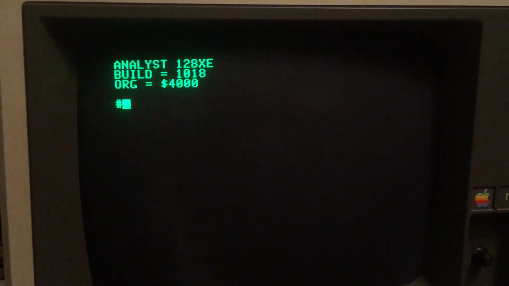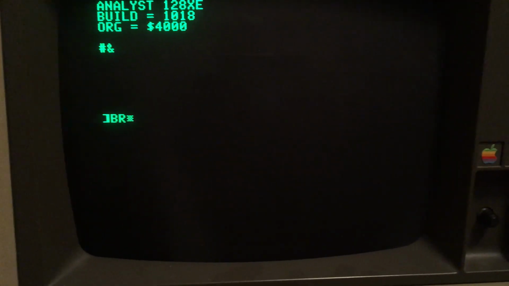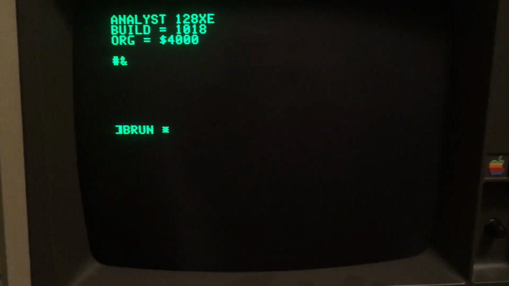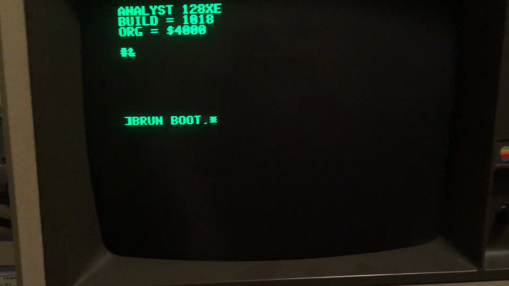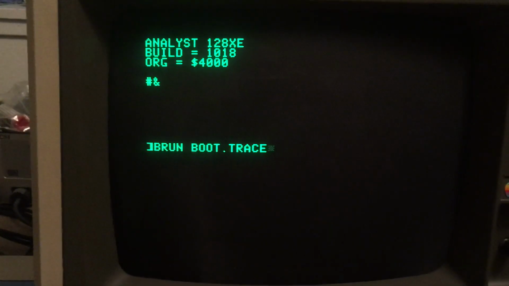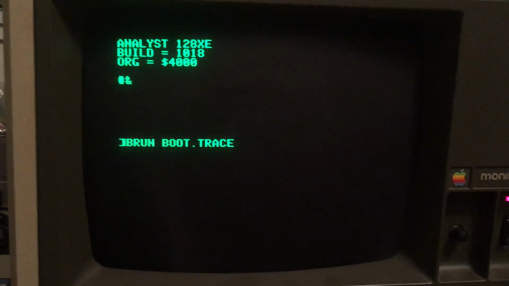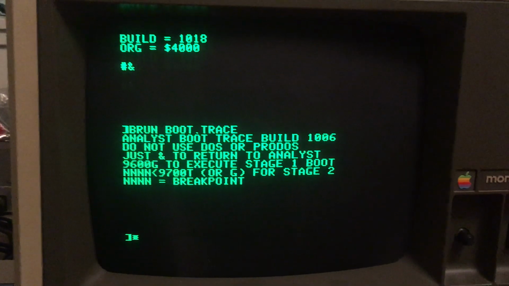And ampersand is exit to DOS, which I do to be able to run my boot trace, which gives some brief instructions.